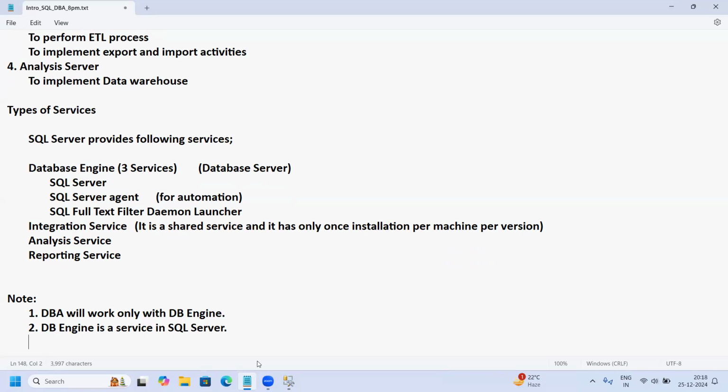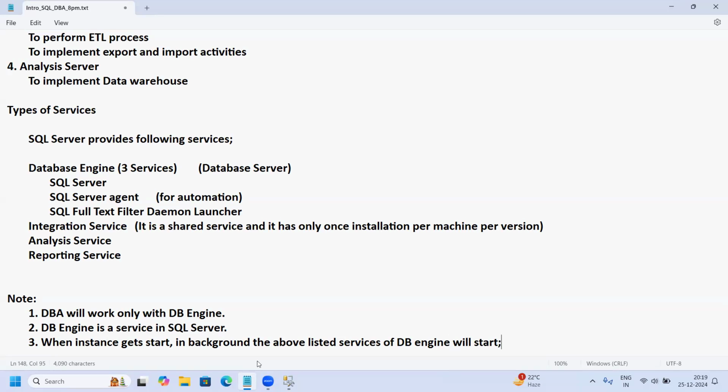And again, an interesting thing. Whenever your instance starts, in the background, the above listed services of the DB engine will start. How will they start? What is the sequence?